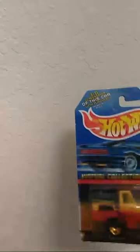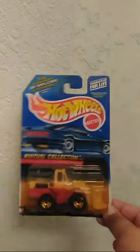So I just kind of wanted to show, we had been talking about it, and a few of my followers or friends here really love Hot Wheels cars and they collect them. So I was excited when my mom said she found them. Well, a big tote disappeared, and my mom found another one at my grandma's house. So I figured I'd show them.